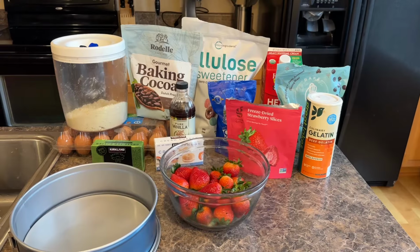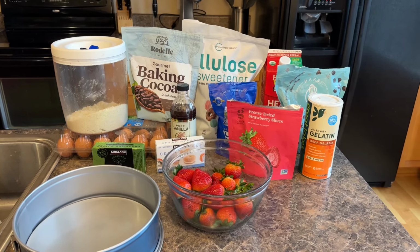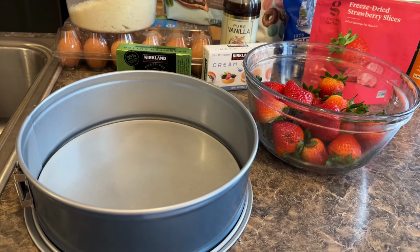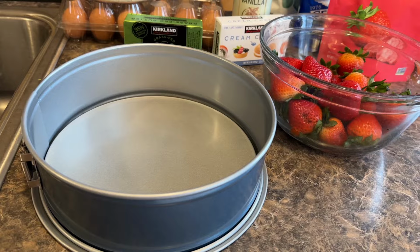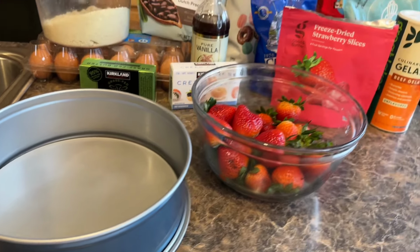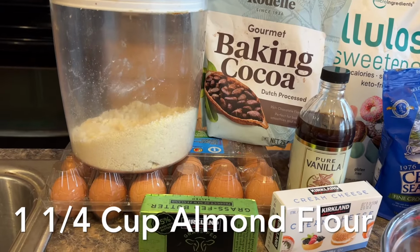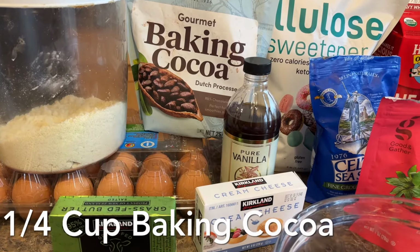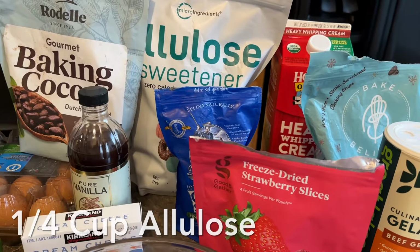So here is all of the ingredients that you are going to need for your chocolate strawberry cheesecake. Now, I am going to be using a 9-inch springform pan that a lot of times you use for cheesecake. You don't have to use this because I have made cheesecake before in a regular pie pan, and that should be just fine. Then for the crust, we're going to start with 1 1/4 cup of almond flour. Then we're going to do 1/4 cup of unsweetened baking cocoa, 1/4 cup of allulose sweetener.